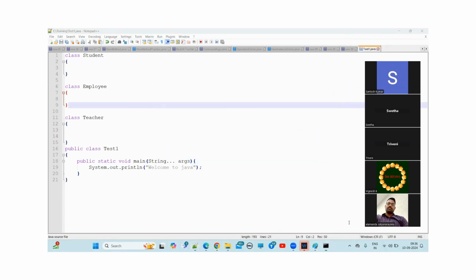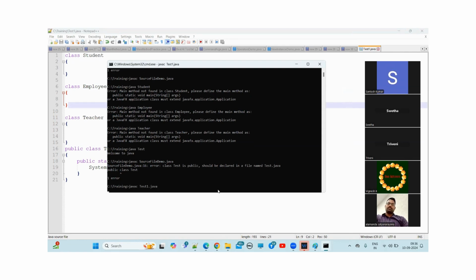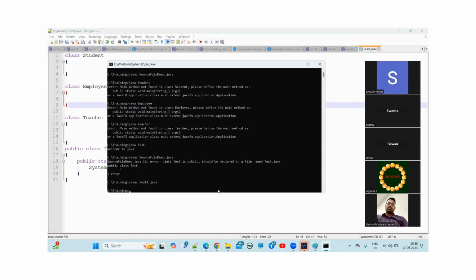Now I can happily compile the Java program. Instead of SourceFileDemo, what is the file name I saved? Test1.java, right? So now see, compilation successful. Clear? Everyone, clear what is the point we discussed now?